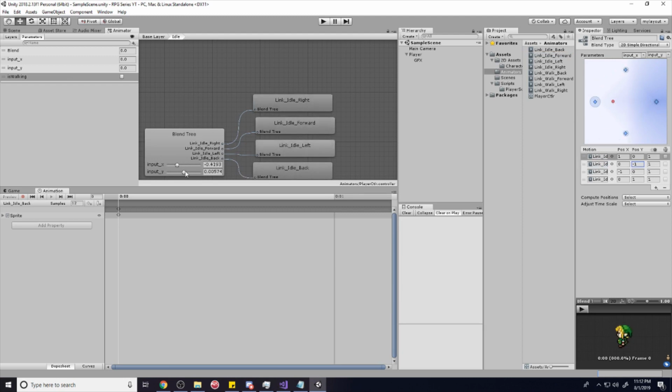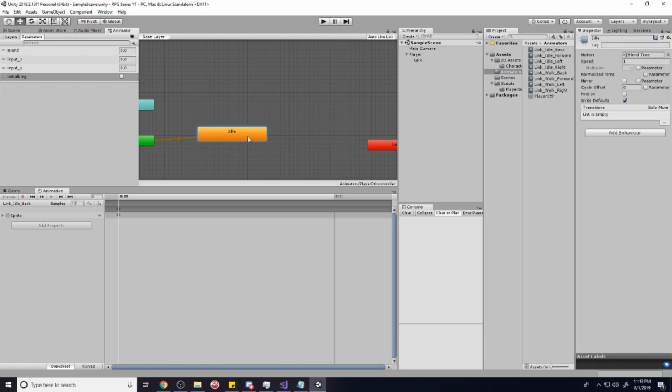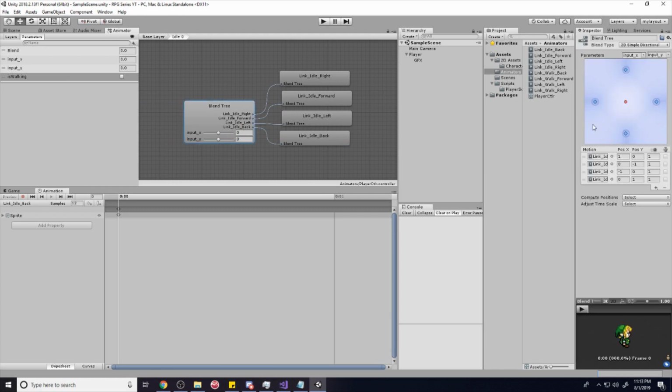And so if we're going left, it's going to activate this idle. If we're going right, it's going to activate this one. Going down, it's going to activate this one, etc. Then we're going to delete our walking. We're going to copy our idle, hit Control C, Control V, and it's going to copy it. And we're basically just going to modify these values.